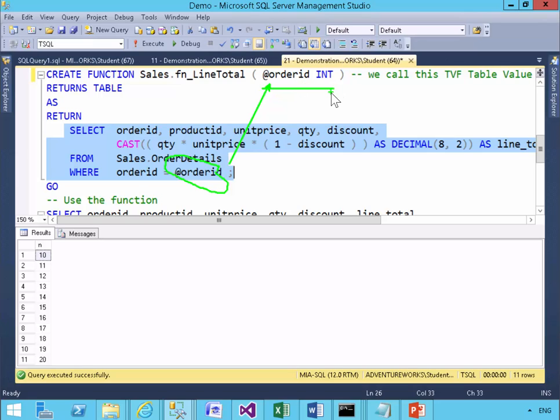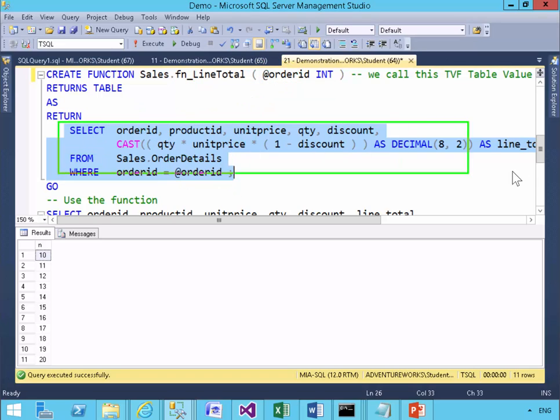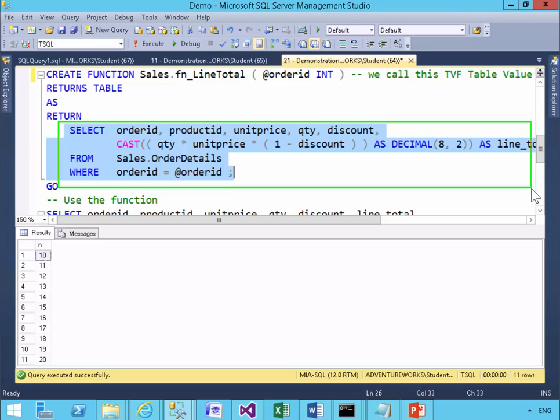So here is a sales dot function. That's just good convention. So in other words, give me an order ID, and I will tell you your line total. So whatever the query returns, awesome. So we're going to pull from order details.